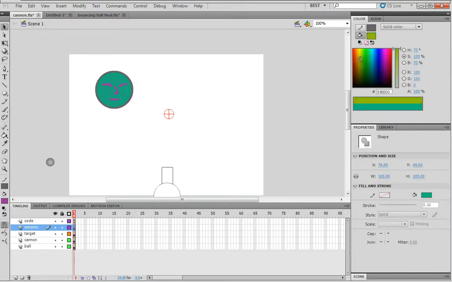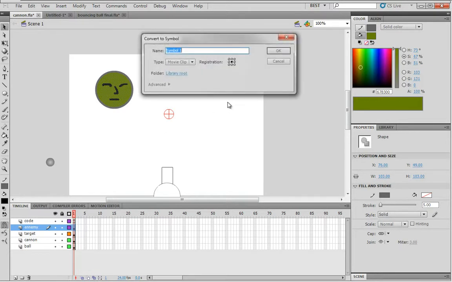Okay, there's my target. Perfect. So now we'll convert it into a symbol, so we can add some code. Just a symbol. I will put the registration, I already did it for the target before, enemy one, and the registration point is in the center.